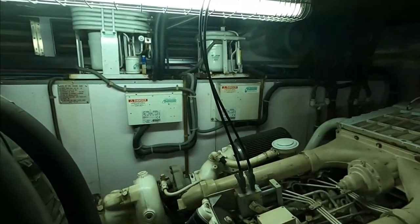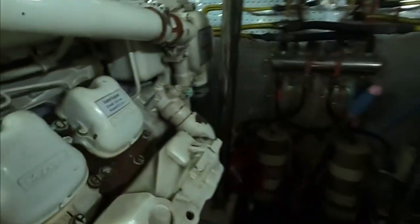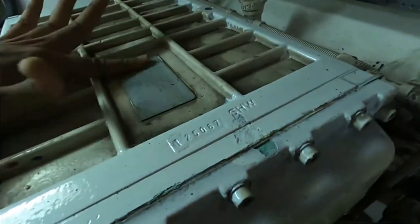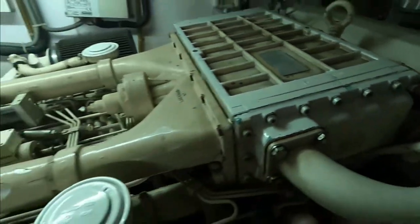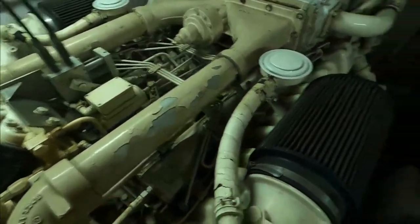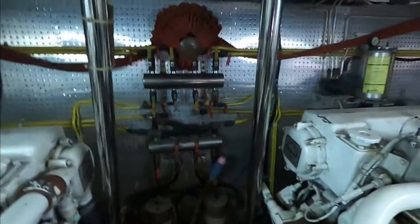Marine air systems. I wouldn't worry about the BTU. It's for the main engines. Okay. 1,200. Yep, 1,200 each. Yeah, yeah. 1,200 horsepower each. Very nice. Okay. Condition is all right.